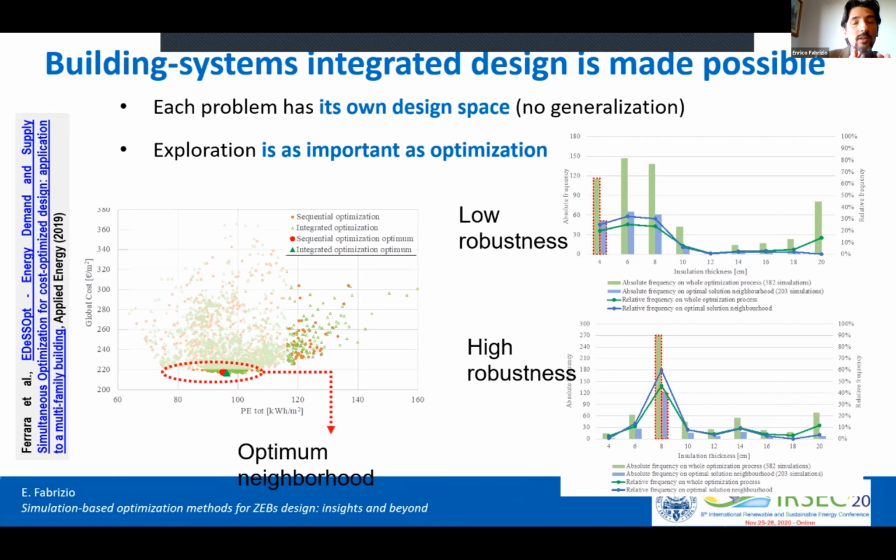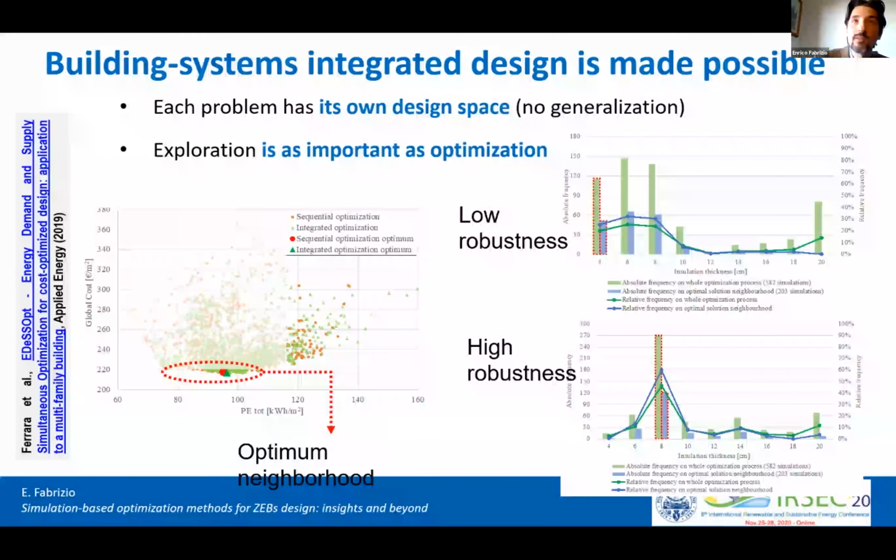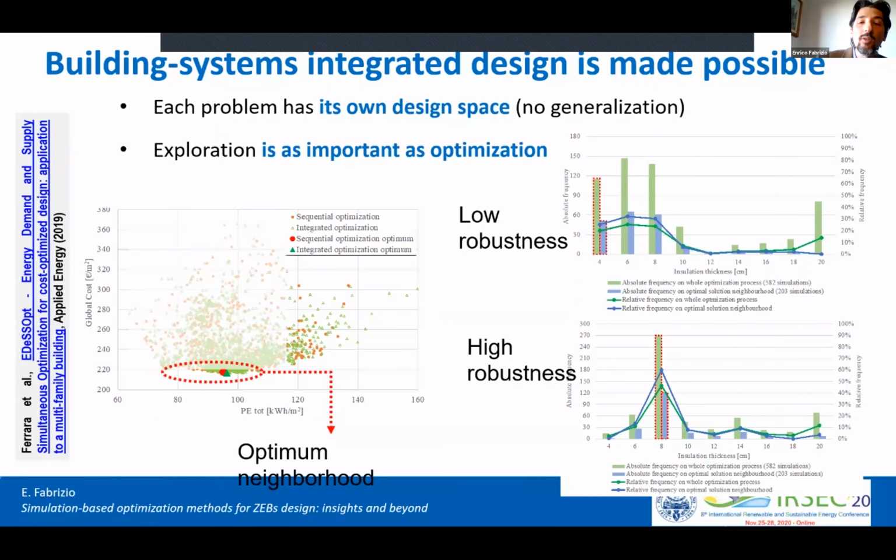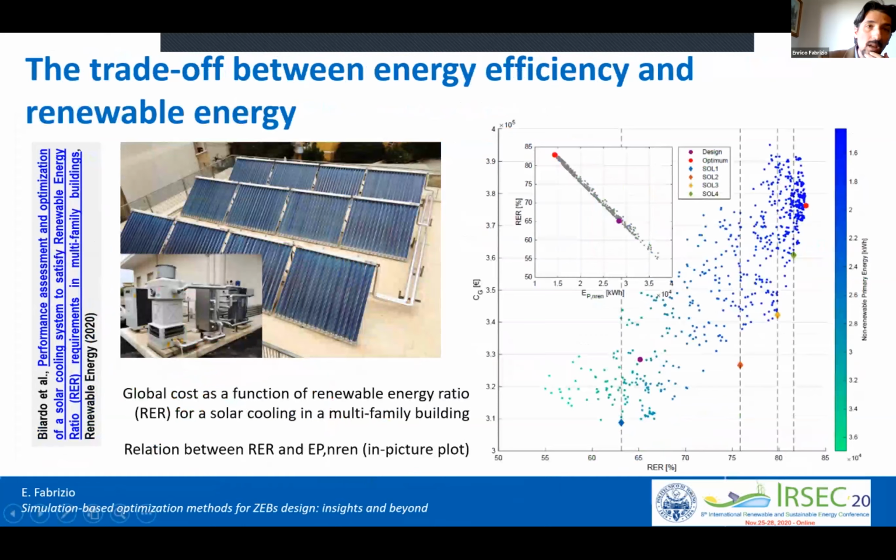So we are not just looking at the very optimal solution, but we are looking at the neighborhood of the results within the optimal one, the one that changes by plus or minus 3%, for example. We can see that some parameters are quite stable, in the sense that also in the neighborhood of the optimal solution, they assume the same values. Other parameters are not robust and should not be considered as optimal design values.